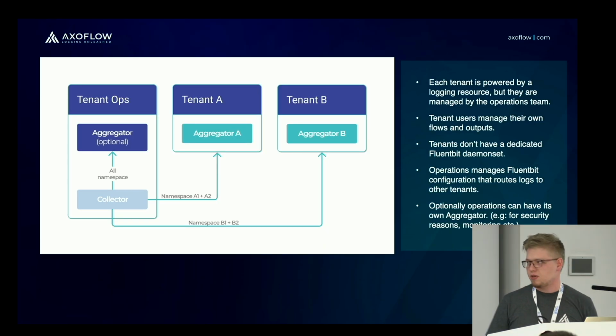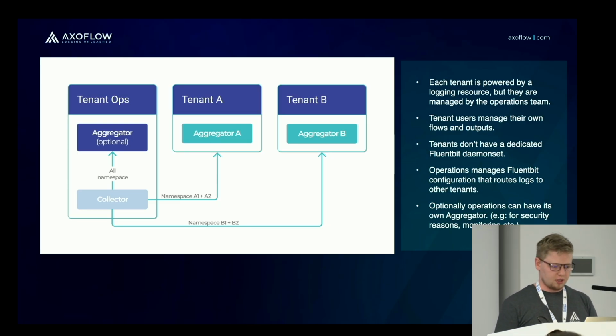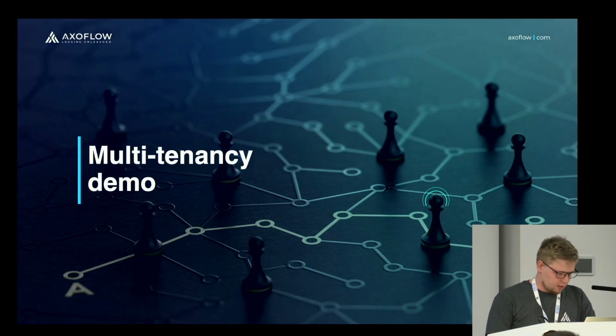And the idea was the following. Each tenant should be powered by a logging resource, and the whole observability stack of a cluster should be led by an operations team, meaning they control the Fluentbit agent custom resource and its configuration. A tenant user should configure their own flows and decide on their own outputs. And optionally, an operations team should have its own aggregator for monitoring and security purposes. So that was the idea, and we should see a demo.